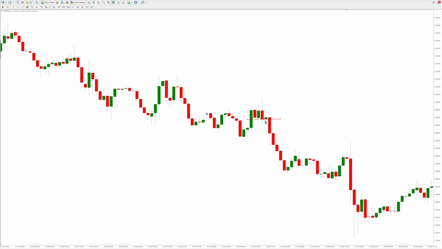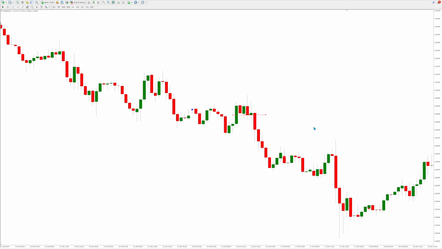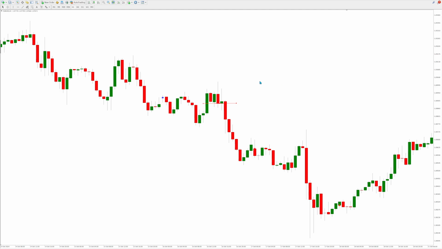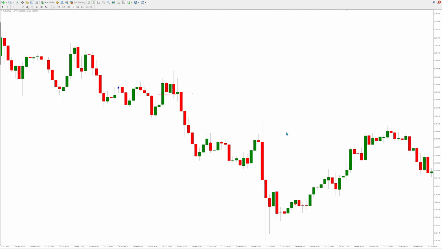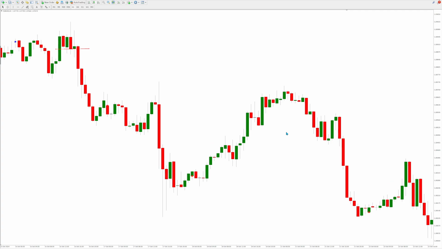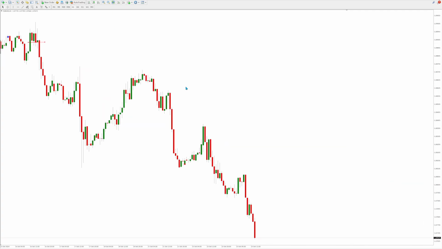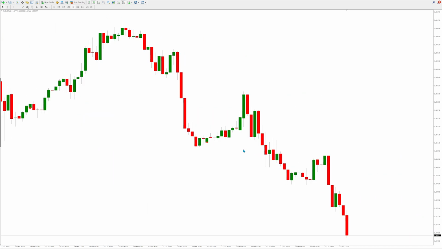I personally prefer the higher chart time frames, just because I find the signals more reliable due to the fact that there's more data included within them. But gaps do occur on all chart time frames. But yeah, higher chart time frames mean less time chart watching and more reliable signals, from my experience. There's a gap there.